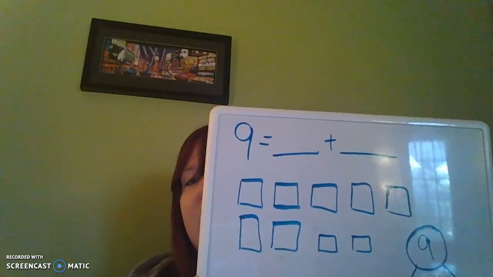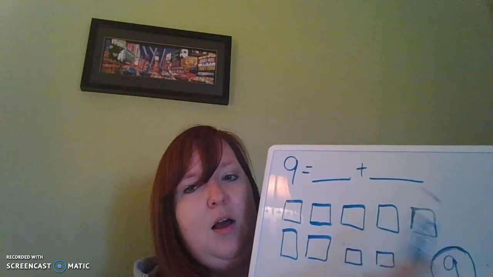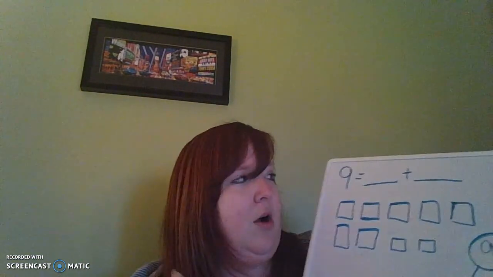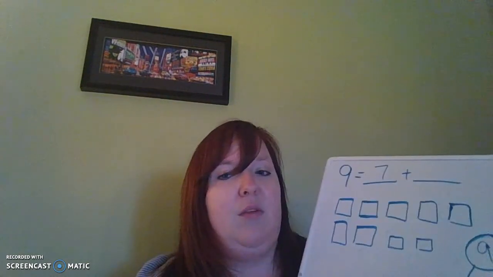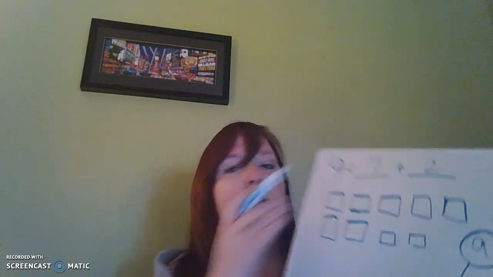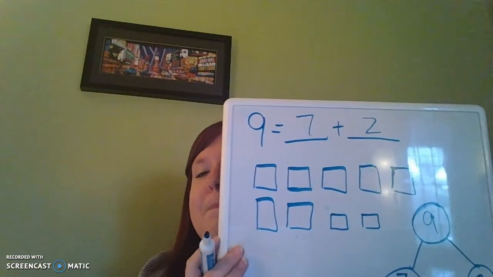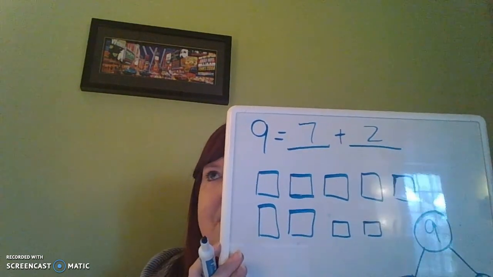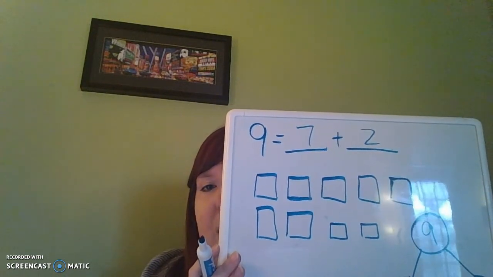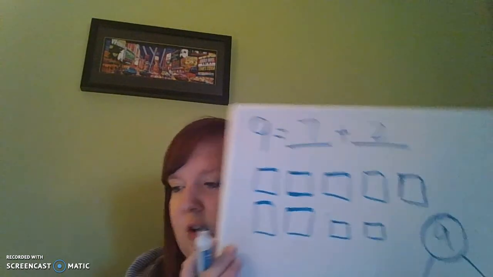So let's fill out our number sentence. I have 9 as my whole. Remember, the parts hug the plus sign. So what are your parts? You have 9 equals 7 plus, how many small blocks? 2. 9 equals 7 plus 2. What does the 9 represent? The 9 represents all the blocks. What does the 7 represent? You're right, the big blocks. And what does the 2 represent? You're right, the small blocks. Good job. Okay, let's do another problem.